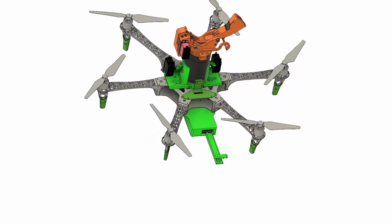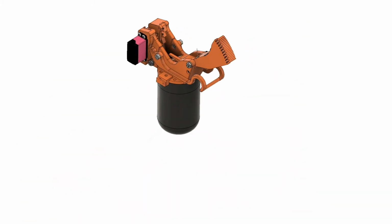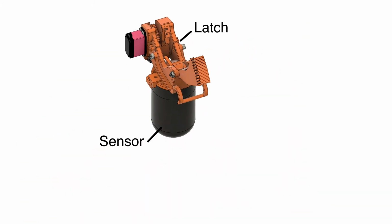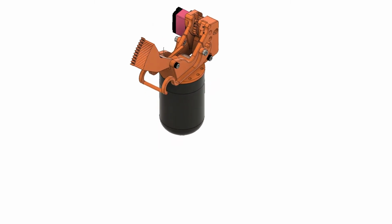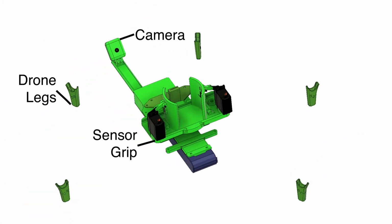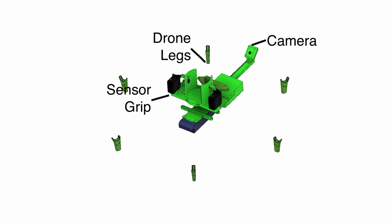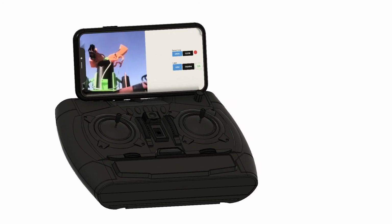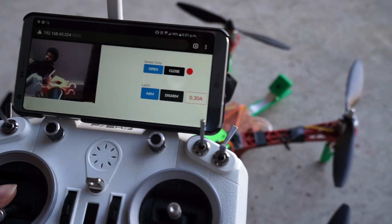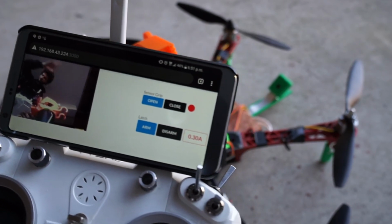The system is made up of 3 parts that work together to complete the missions. The latch mechanism is designed to secure the sensor quickly to a power line with a high clamping force. Supporting hardware is used to secure the sensor to the drone and to monitor the mounting and removal processes. A user interface allows the pilot to view the mounting and removal processes in real time. It also provides the pilot with critical controls and information.